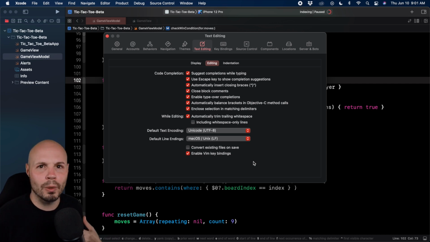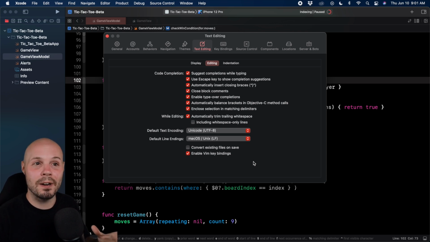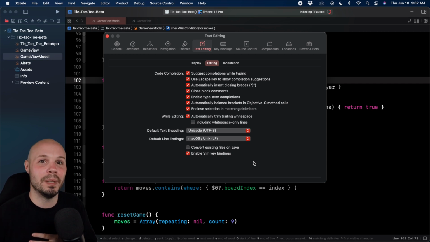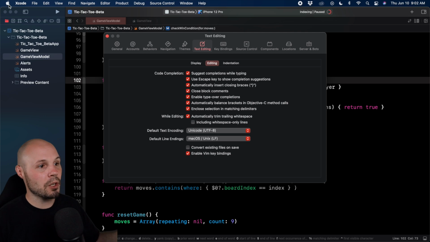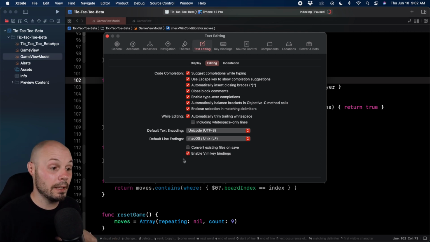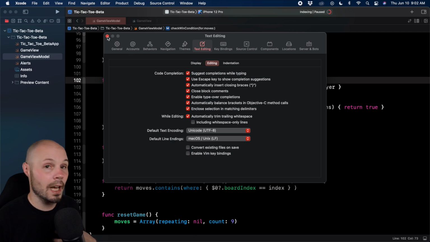A little bit of a warning from what I've seen on Twitter anyway, is that it's not 100% there, like maybe 90% of the functionality is there. And I don't know if that's just, again, beta 1, maybe it'll improve over the betas, or maybe this is something in every Xcode release, we'll see a release note that says Vim improvements, added this to Vim, because this is the initial launch of it, if you will. So again, if you're a Vim user, now you can use that in Xcode by, again, Xcode, Preferences, Text Editing, enable Vim Keybindings. I am going to turn those off because that is not for me.